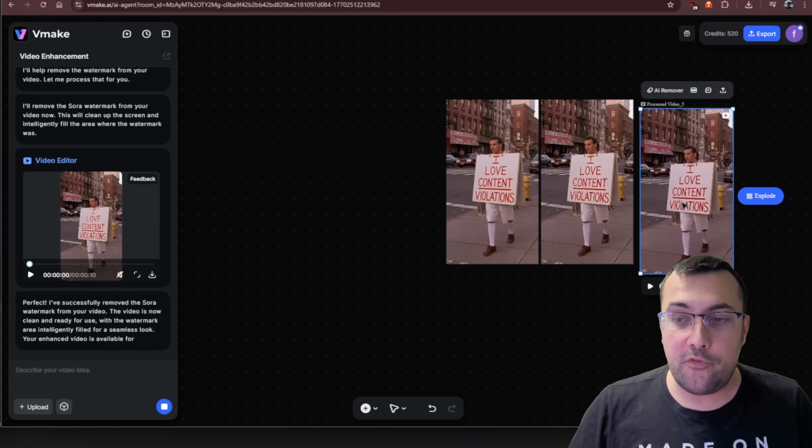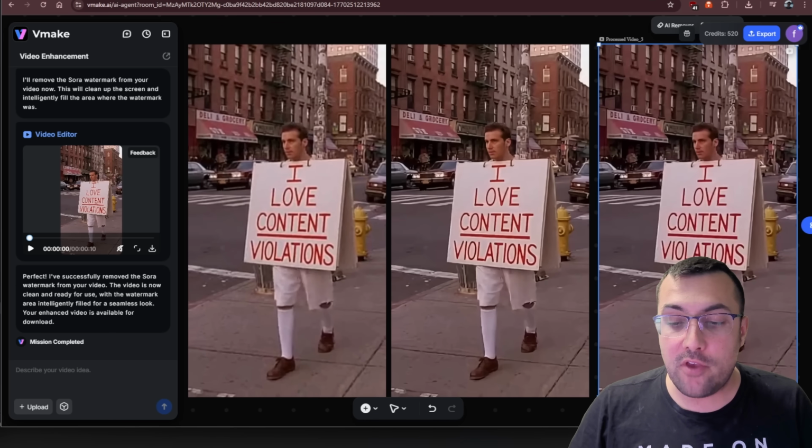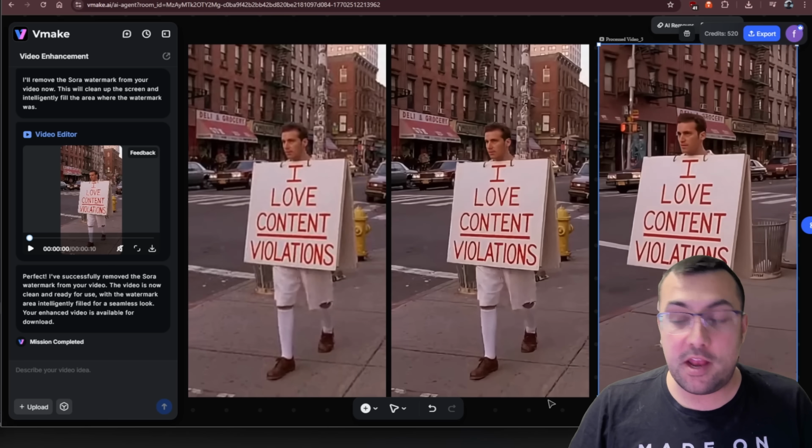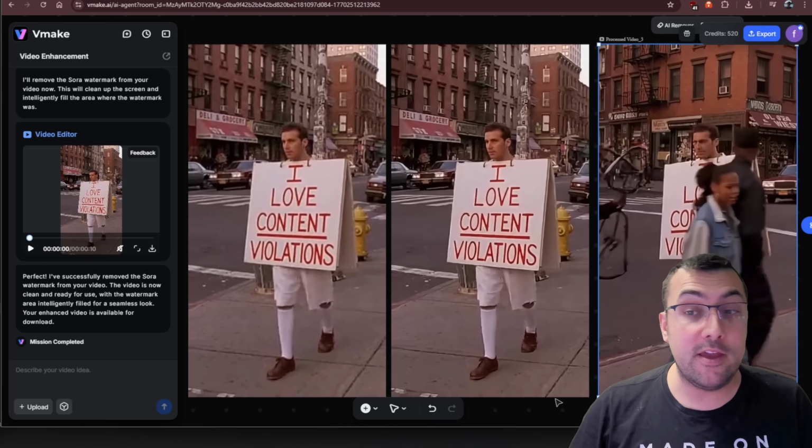All right, so we have a third version. I'm just going to move it over, and we have that power because we have a nice canvas. So this time around, if you check it out, there is no more Sora watermark. So it did that all really quickly. So you can talk to an AI model, talk to it back and forth and create UGCs, but you can also take existing videos and make them look more real.